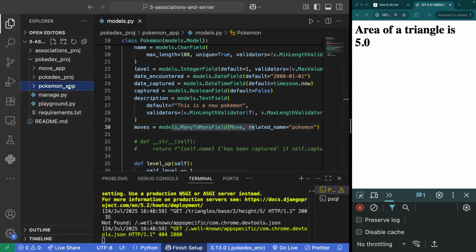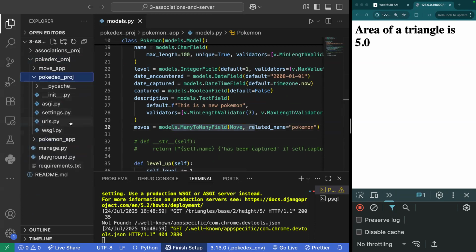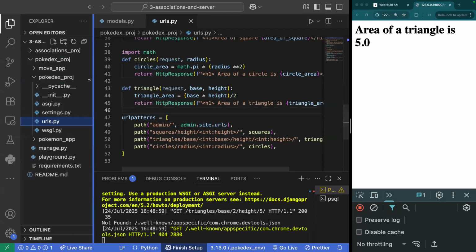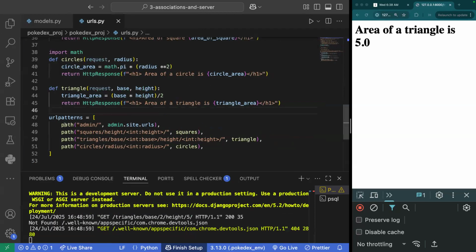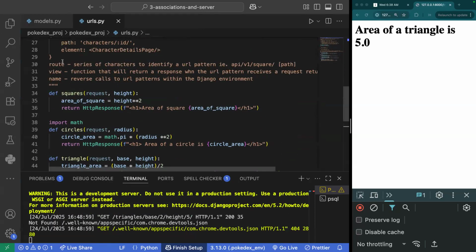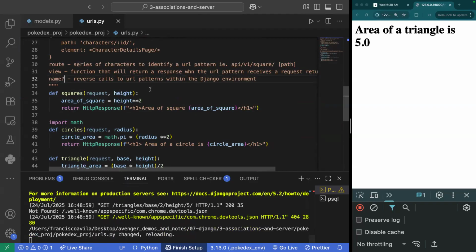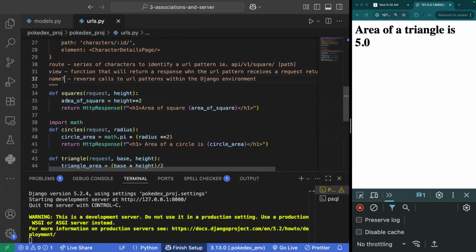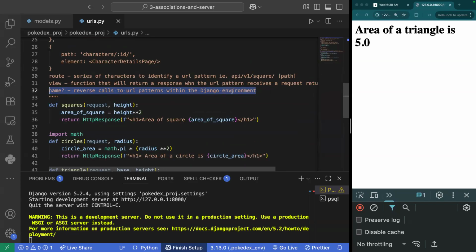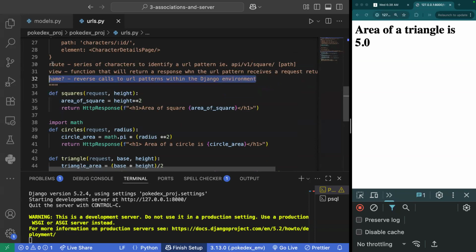And then finally, we moved on into URL patterns. How do URL patterns work? They fall into the path function, which requires a route, a view, and does not require, so I'll just go ahead and do this number to make sure that we understand that that is not a requirement, a name, to be able to make reverse calls to URL patterns within the Django environment. We'll be covering that here shortly once we start going into testing for the actual API views.